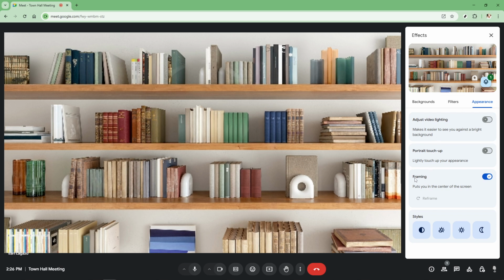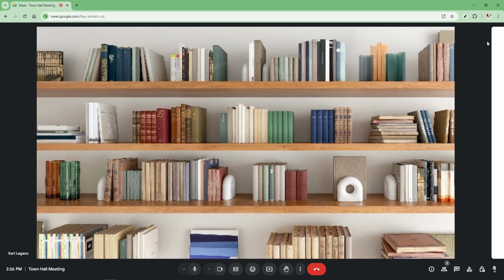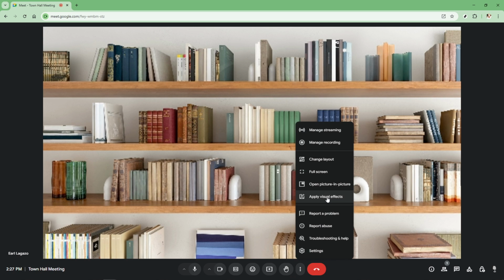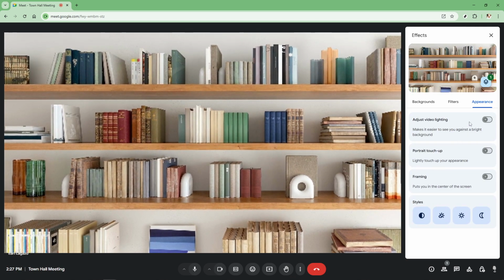Once you reach the framing setting, you have the ability to toggle this feature on or off according to your preference. By turning it on, Google Meet's automatic framing technology kicks in. This clever feature detects your position and recenters the camera view so that you remain at the center of your screen no matter how you move. It's especially useful for participants who tend to move around a bit during meetings, helping maintain a professional and engaging presence at all times. However, if you prefer to manage your camera manually or have specific reasons for wanting wider visibility of your surroundings, you may choose to turn this feature off.